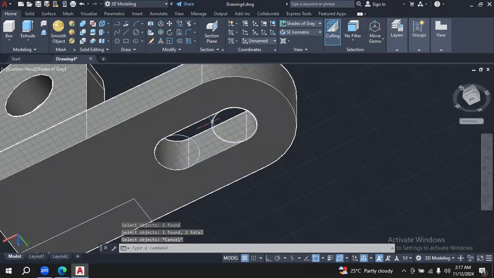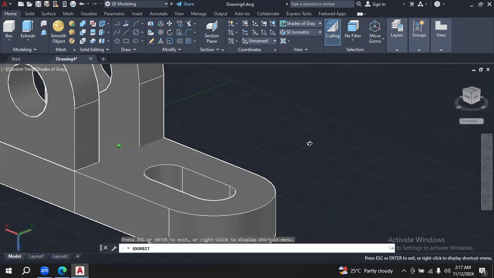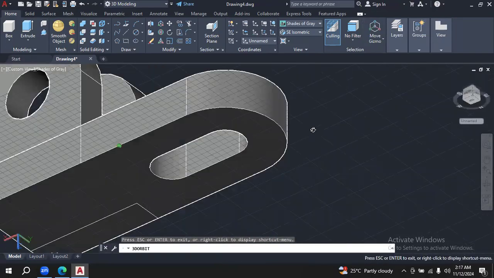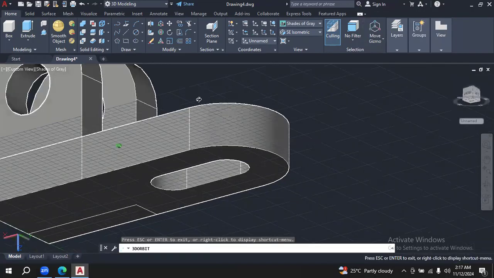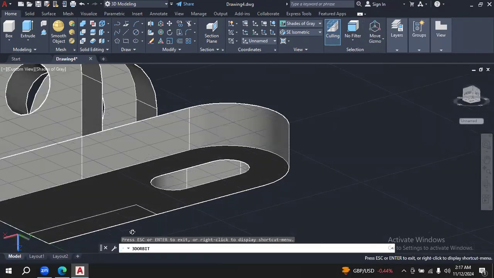And delete these reference circles like this. And last but not the least, apply union command on all of them. So you do not have this rectangular portion that is created over here.